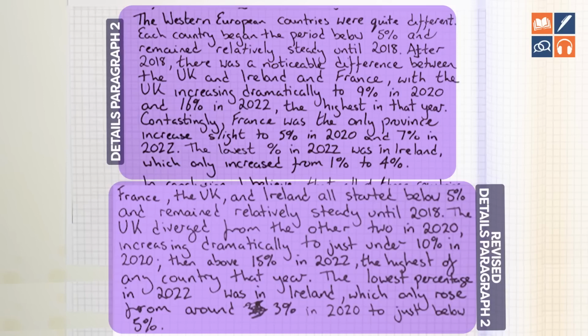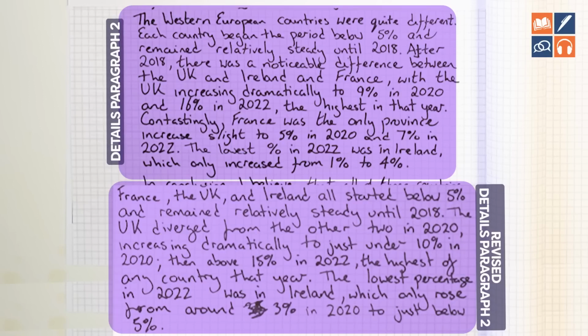All we're doing here is just selecting the appropriate data, not making it shorter just to make it shorter, but selecting the most appropriate data, the most significant, the most key data, reporting it accurately and using accurate grammar and accurate vocabulary to do so. But there's no dramatic changes as such. The difference between band 6 reports and band 8 reports is nothing to do with intelligence or English level. It's just doing what they want you to do to get a band 8.